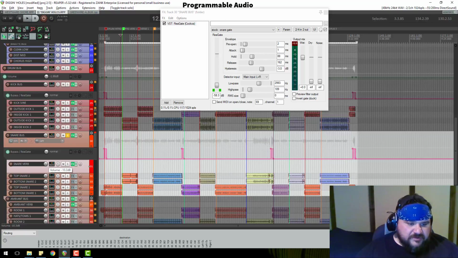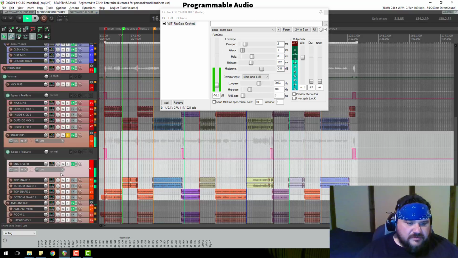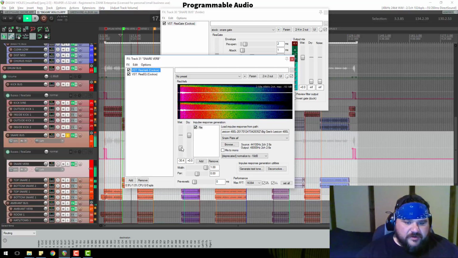I'm actually going to give this a little more reverb and see if that... Let's boost the snare verb all the way. See, I don't think... Now I'm not hearing enough. Okay, there's way too much. All right, so I think maybe what's going on here is the way that I changed this deprecated.